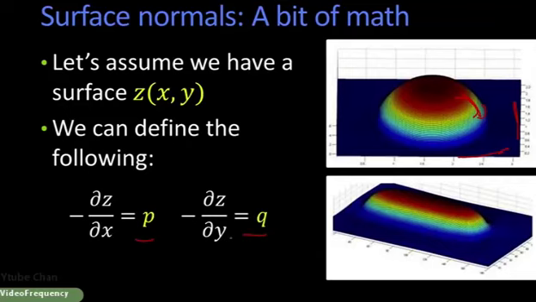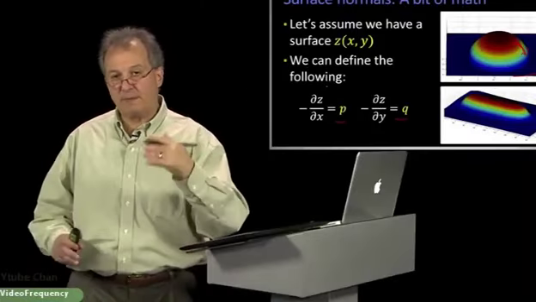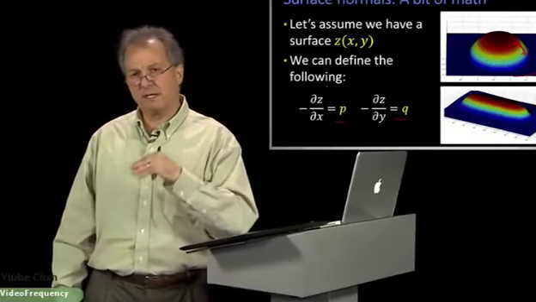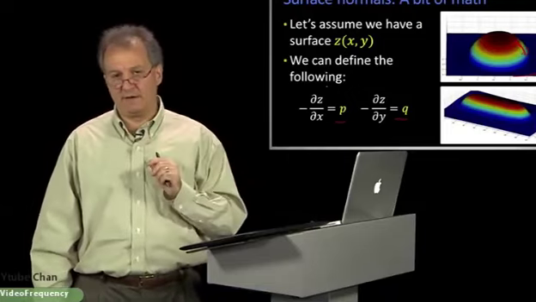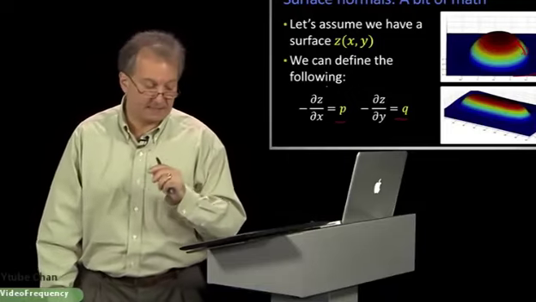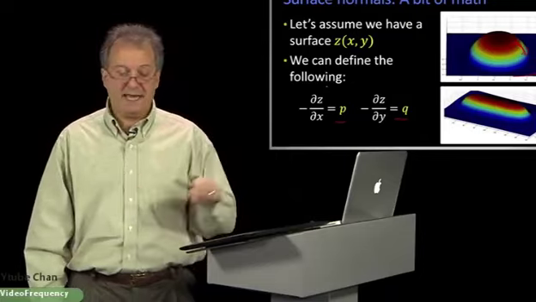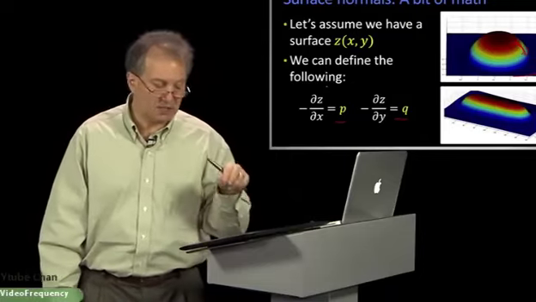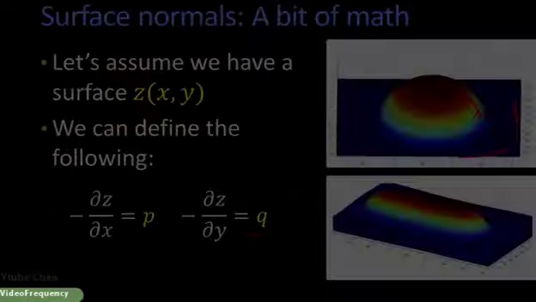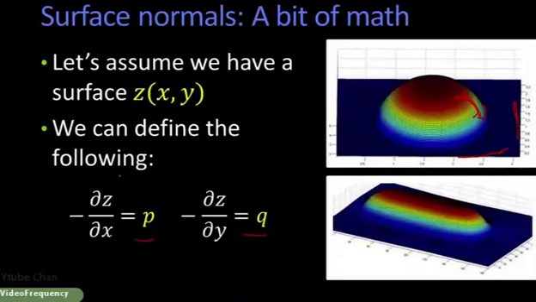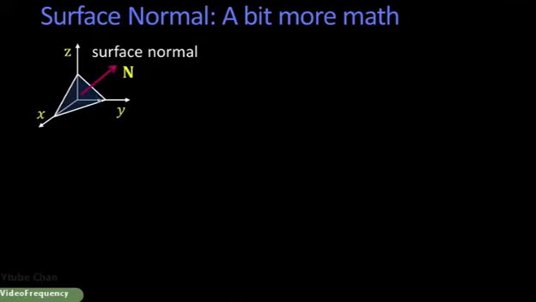Now, there's a little bit of ambiguity in the literature. When I learned it from Berthold, p was the partial of z with respect to x, q is the partial of z with respect to y. As I was rummaging around the web to see how people talk about this, sometimes people use the negative of the partial of z with respect to x and the partial of z with respect to y. And it turns out when you do it as the negative, it makes some formulations a little bit easier. So I'm going to use it as the negative, but you can use it either way as long as you're consistent.